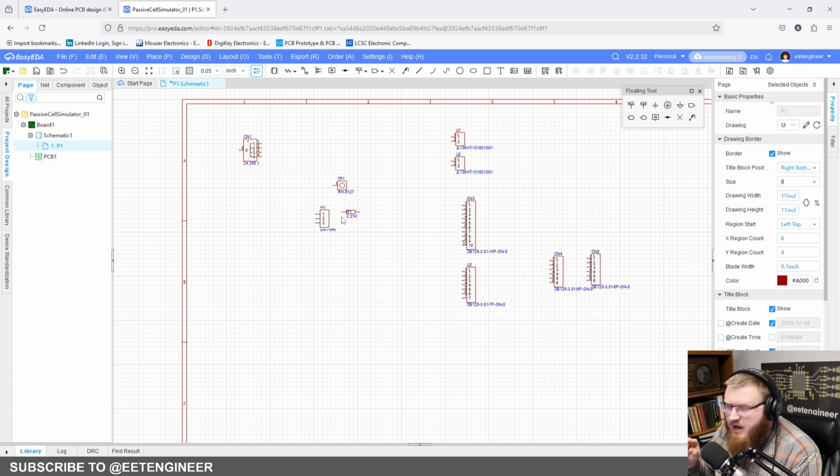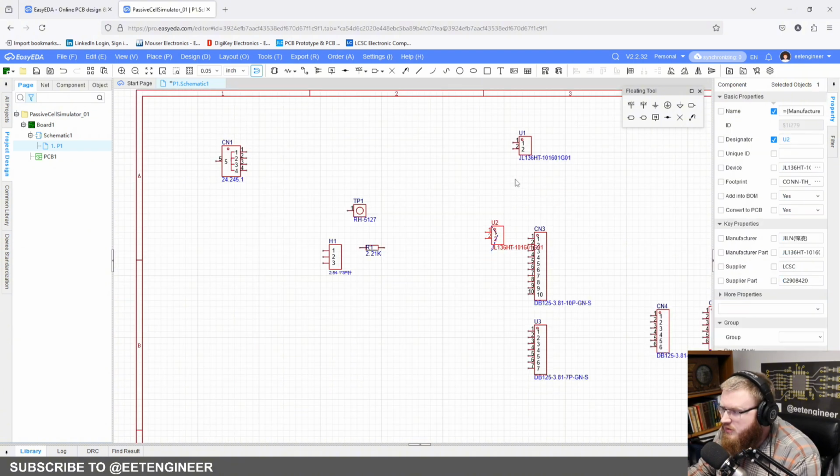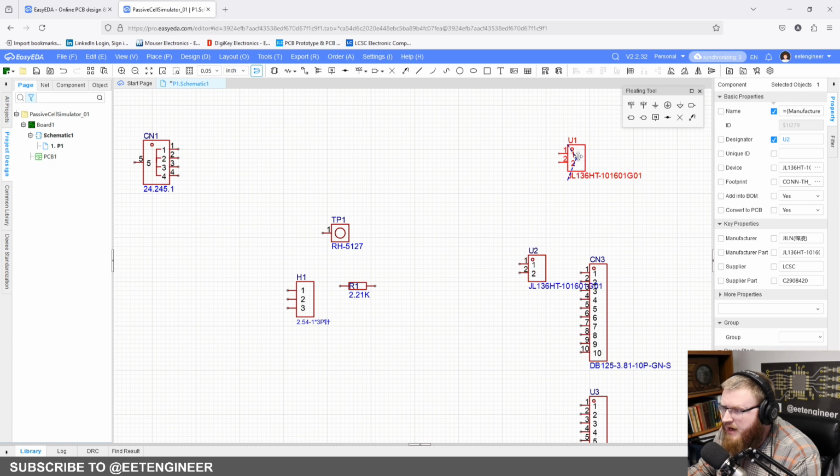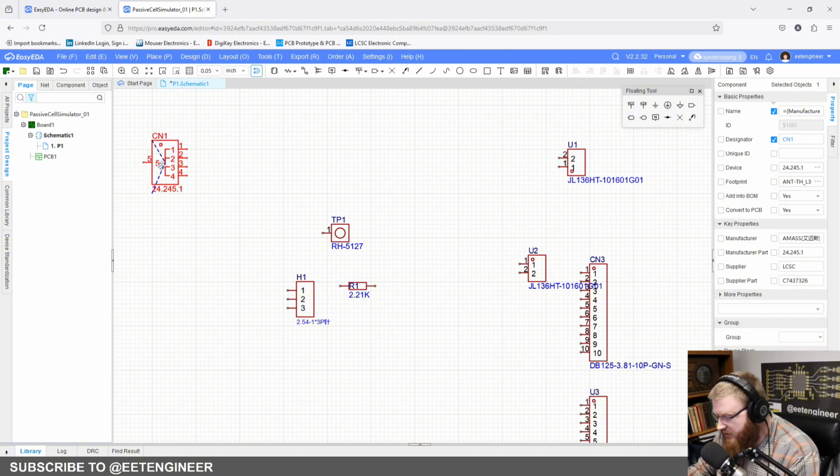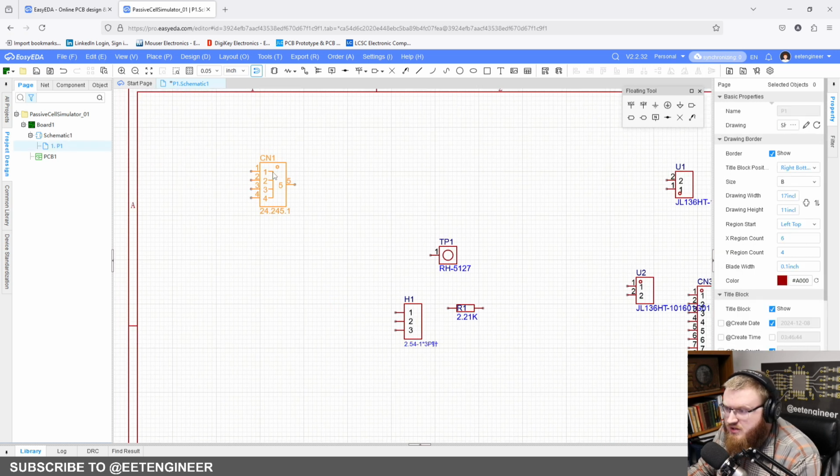So let's get started. I'm going to show you how I'm going to lay out the cell sections, and then we're just going to copy and paste it. It's a beautiful way to do it. So let me just show you how we're going to stack things up. So we're going to start off here by putting these together, and then we're going to flip this around, hit X, and we're going to turn this around.